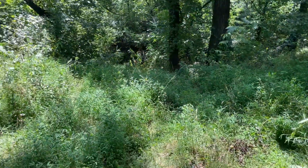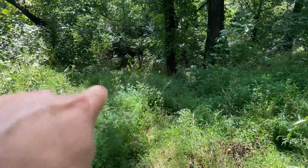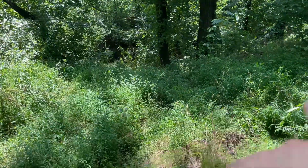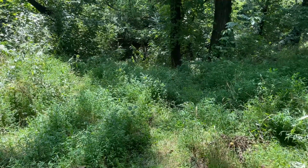Folks, I'm definitely going to have to be very aware where I'm putting my feet and of my surrounding areas getting to where I'm going, because there's some high grass in here. It's not as bad as I've seen in some places, but hopefully we can get down to the water safely. See what I mean, folks? Luckily, it's just a short little trek through there. There's a hill that goes down and a stream that flows down to the creek. So let's get at it.